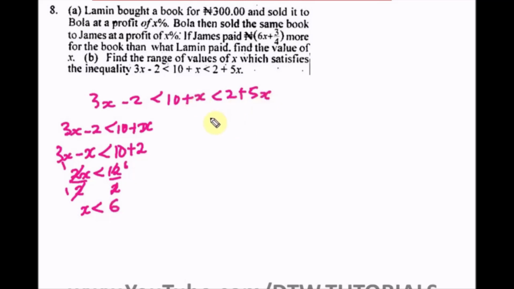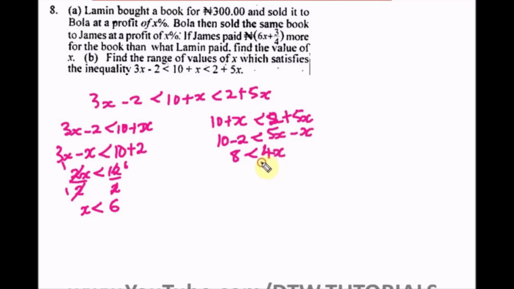Okay, so in solving this other part, we have 10 plus x less than 2 plus 5x. So let's do this in a simple way. Let's take x here so we don't play around with negatives. Okay, so take x here and bring 2 here. So we have 10. Bringing 2 to this side, we have minus 2 less than, taking plus x to this side, we have 5x minus x. And 10 minus 2 will give us 8, and 8 is less than 5x minus x will give us 4x.